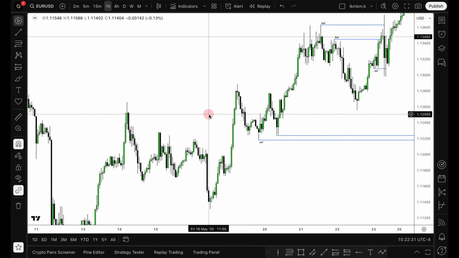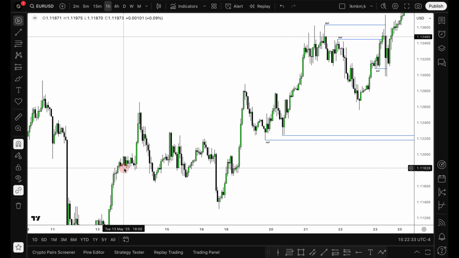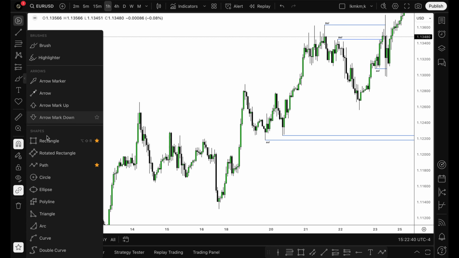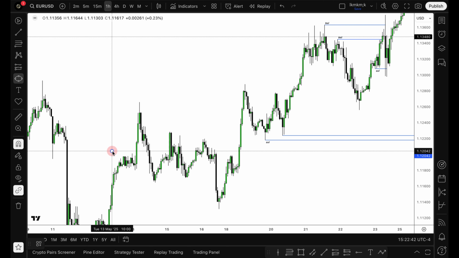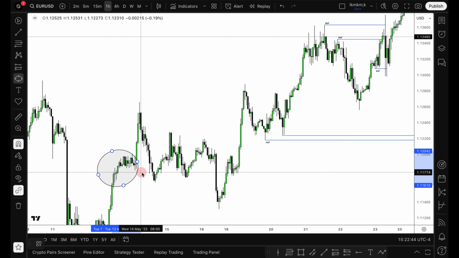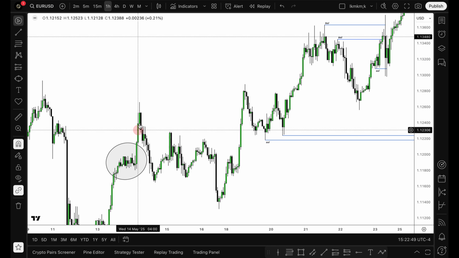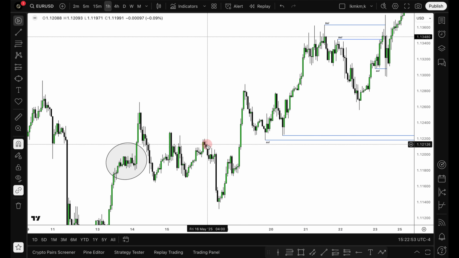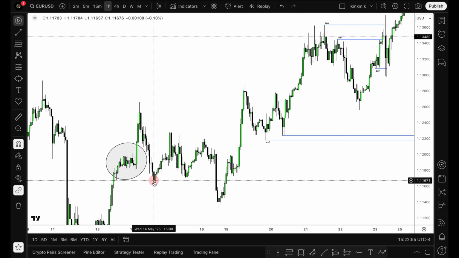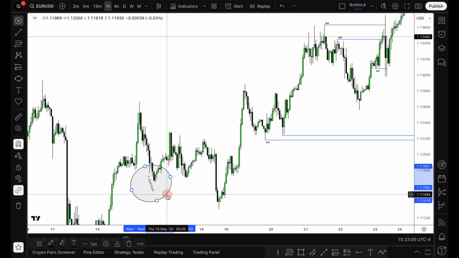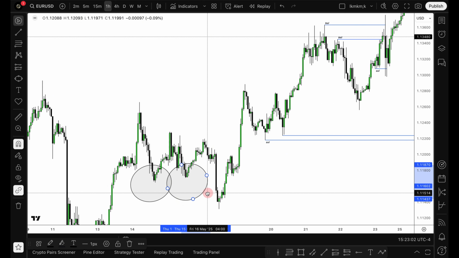Let's look for one more example of a cluster. Here we've got a cluster of lows here. So if I circle it for you, get a circle. So yeah, we've just got a huge cluster over here. Price moves down with speed, takes it out, it moves higher again. Then we've got an equal low here. We've got an equal low. We've got another equal low.